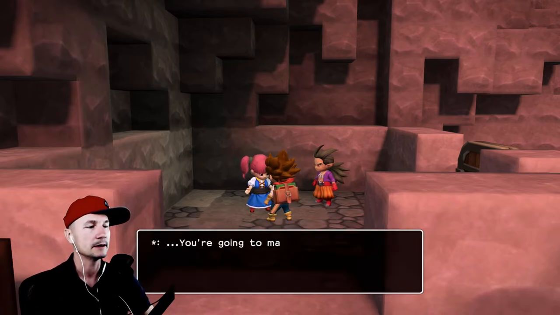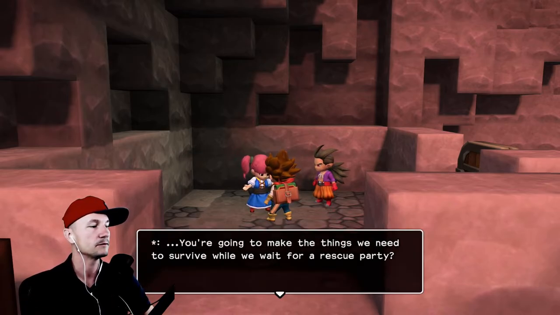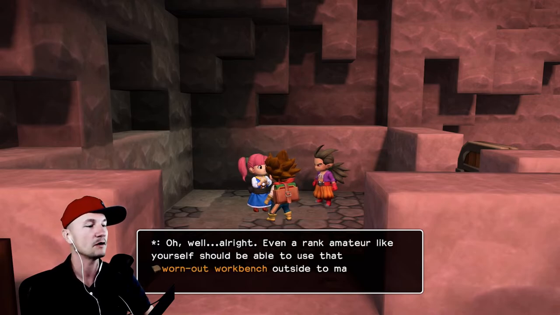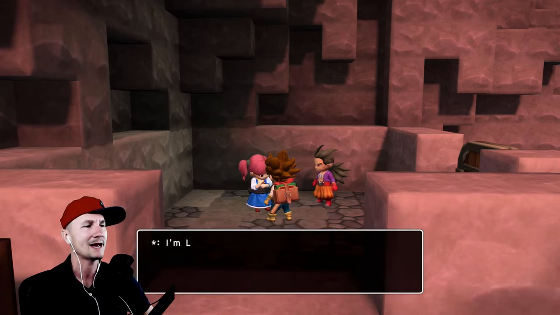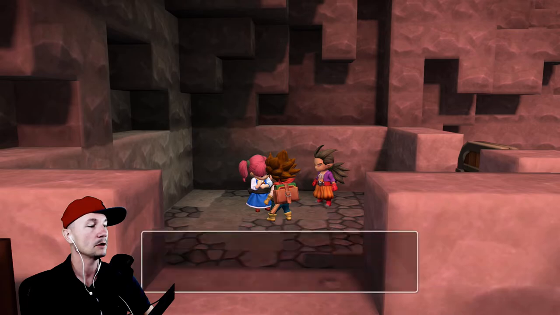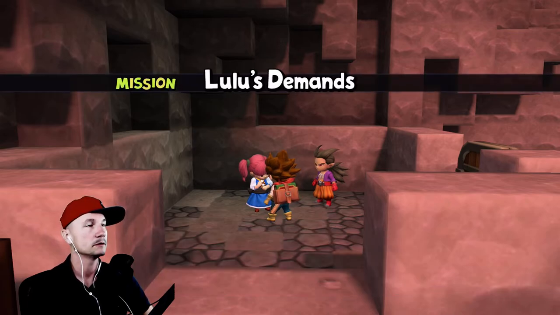I didn't do it. You're going to make the things we need to survive. Yeah, I'll do it. Even a rank amateur like yourself wouldn't be able to use that worn-out workbench outside to make the most basic essentials. I can do that. I'm Lulu, by the way. Okay. Hi, Lulu. So we have a mission.